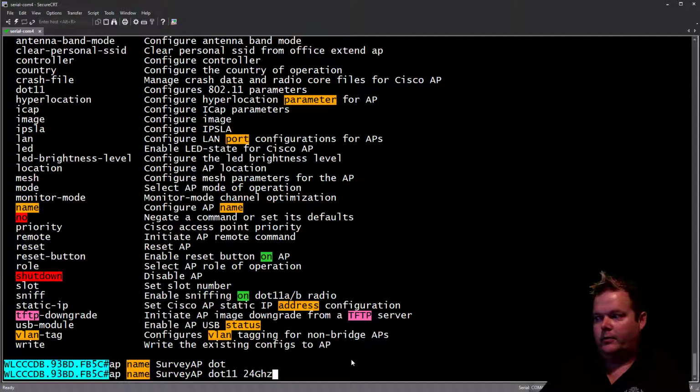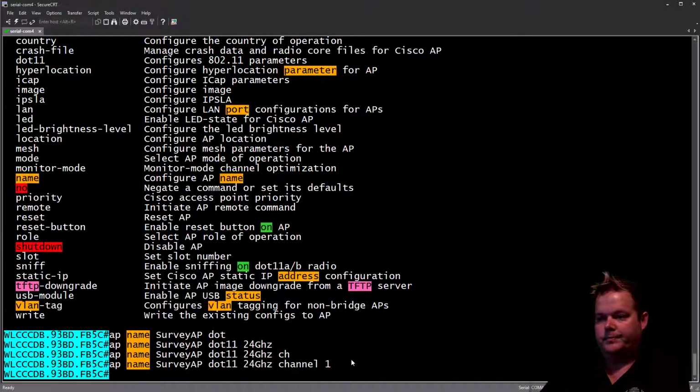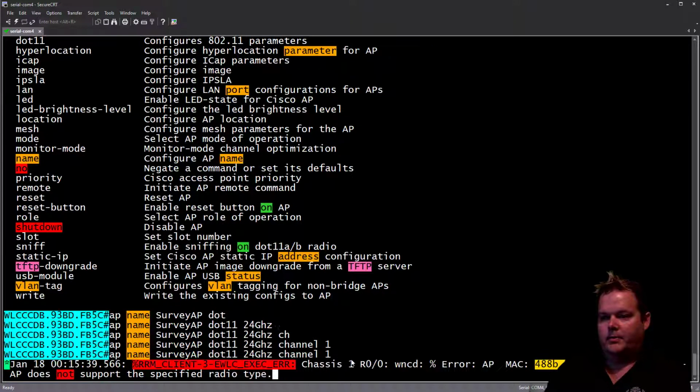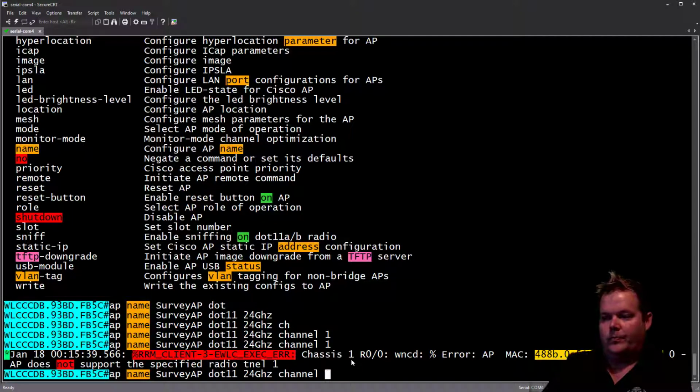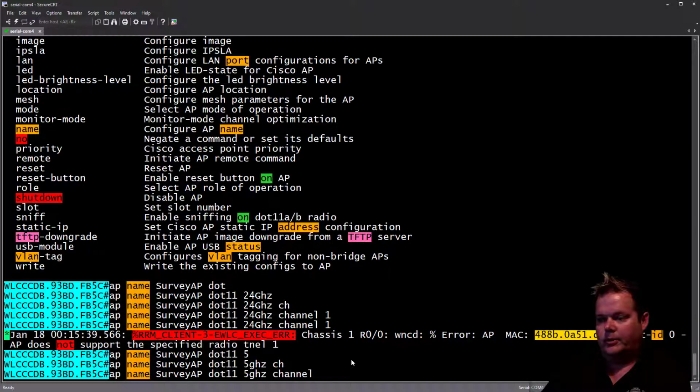If we're going to configure 2.4, do channel 1. And same thing, except this time we're going to do 5 gigahertz, and in our case, we'll do channel 36.